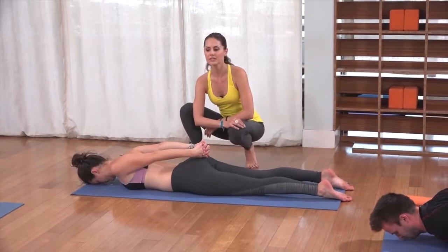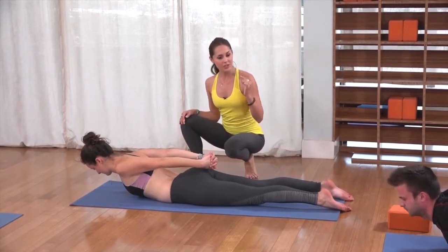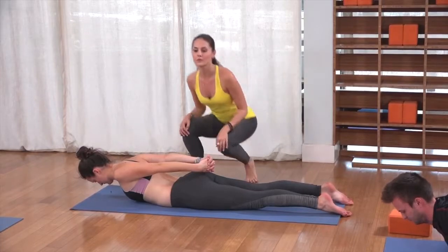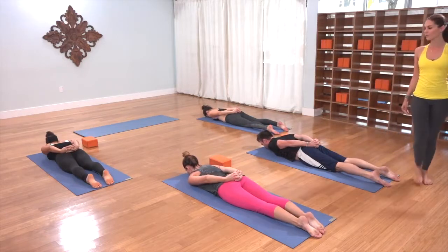Pressing the tops of the feet down on the inhale, lift the heart, roll the shoulders back, spread the collarbones wide, but tuck the chin just a little bit so that the back of the neck is long as you lift. Beautiful. Exhale, heart, chest, and chin all the way down to the mat. Keep the hands interlacing here. And just one more time like that.